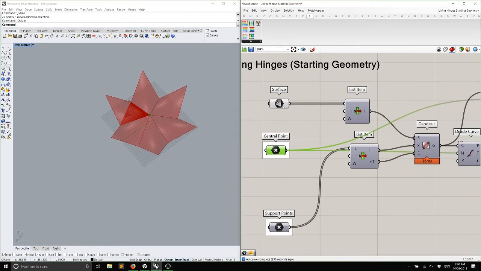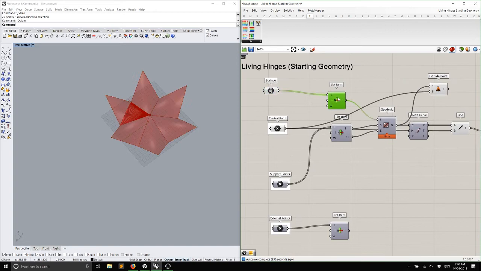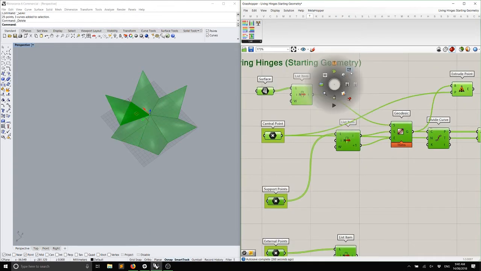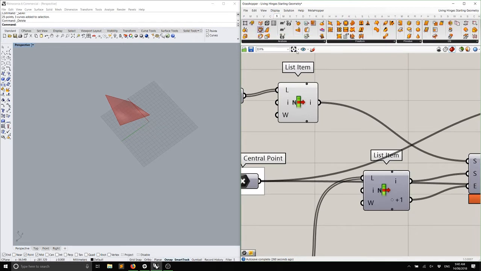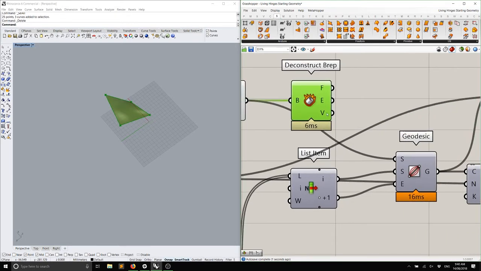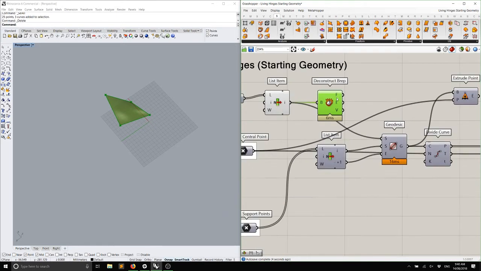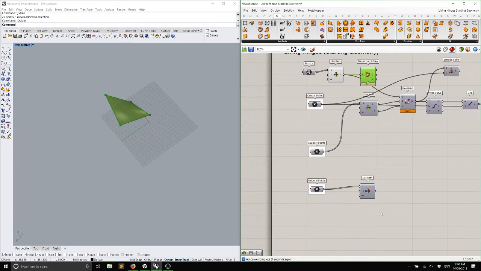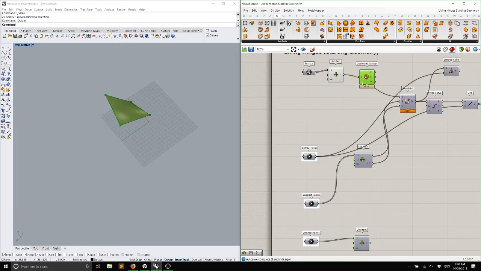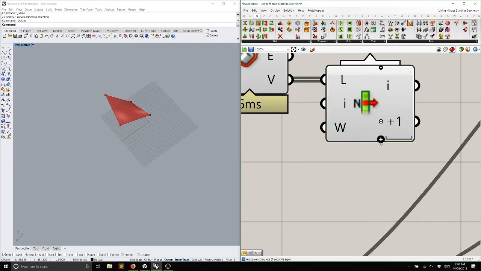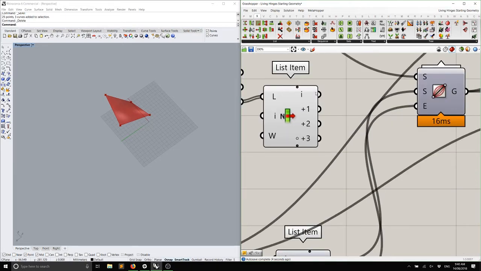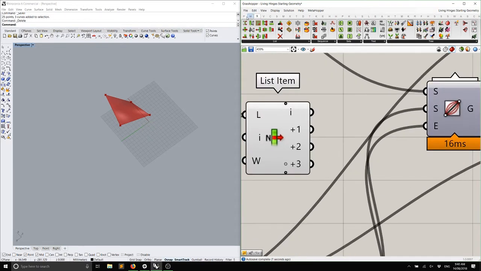Okay, well, see this. You can grab this surface. After grabbing this surface, we use list item on that one surface. Then we can use deconstruct brep on that surface. That'll give us all the points, the edges, and the face of the surface. So with that, we can then use the list item on the vertexes, and with that go 1, 2, set it so that it goes up to point +3.